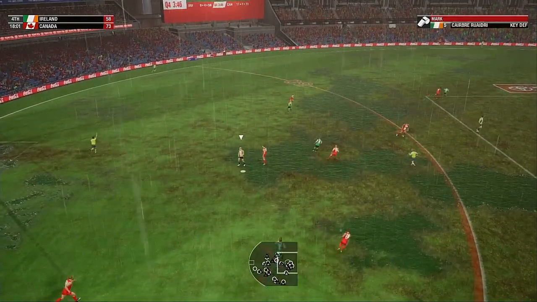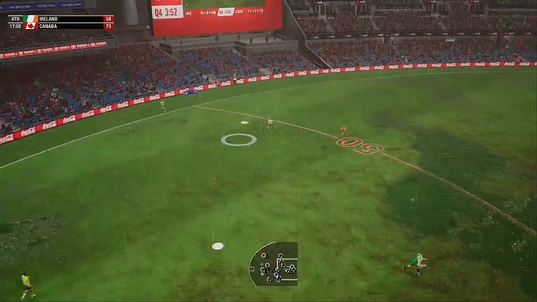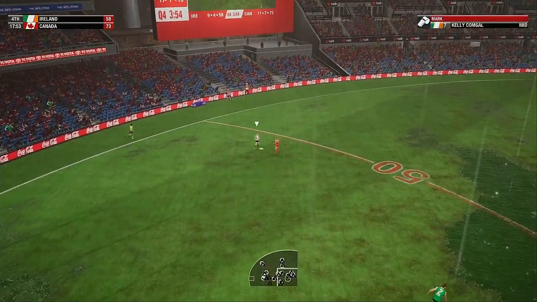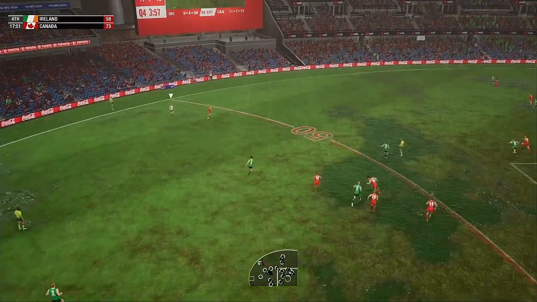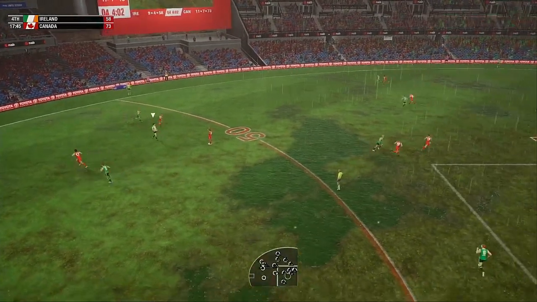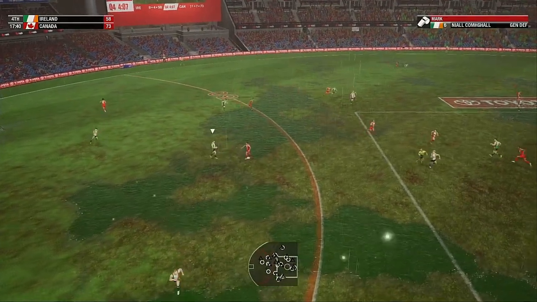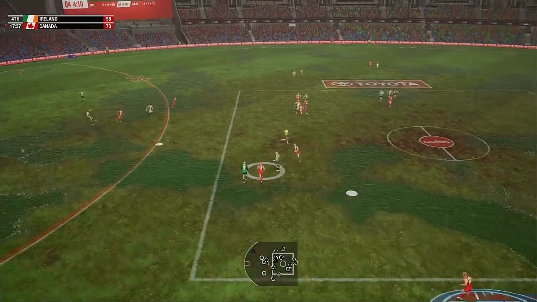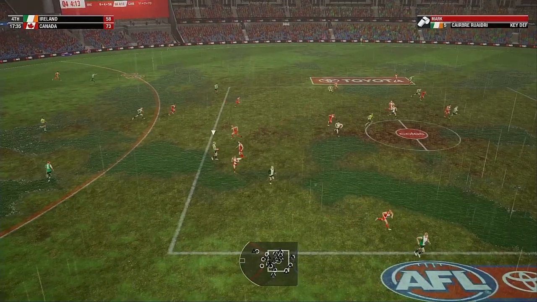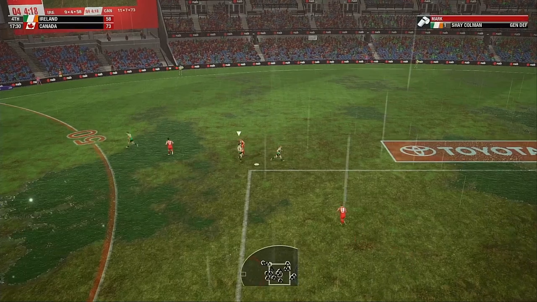Drives the ball out of defence. Uses it across half back. Stuck the mitts out there and held onto it. Chose to kick it. Takes it well. Uses it across half back. The mark has been taken. Kicks to the square. Nice hands. Spears the ball. He takes the mark.